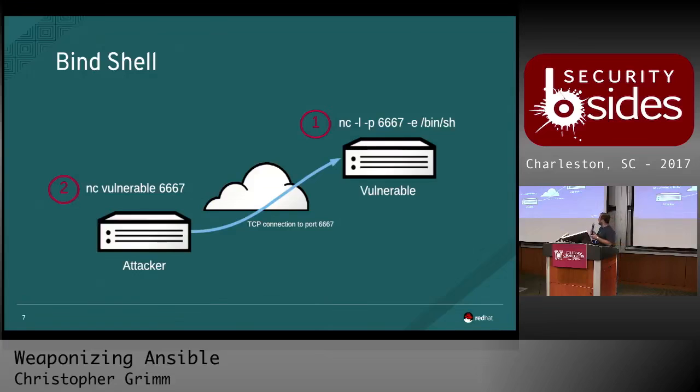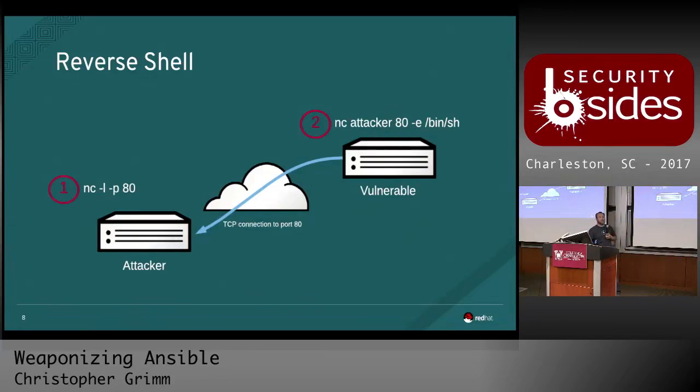A bind shell is shown up here in a pretty basic setup. There are some limitations with a bind shell though. It's our attacker coming usually through the front door, and usually that's a firewall, attacking some vulnerable system and trying to execute commands on it. That's obviously the problem. How many times can you get through the front door of a firewall? It's not really going to work out in many cases. A lot of times they're blocking a lot of those types of ports, and you may not have easy access to those systems. Maybe it's a web server and you happen to have that capability via a web injection or something like that, but that's pretty uncommon.